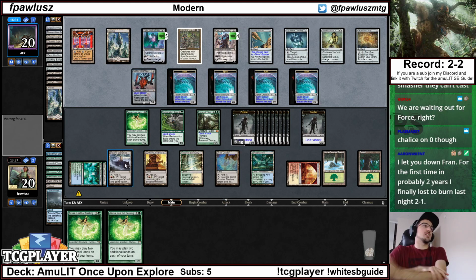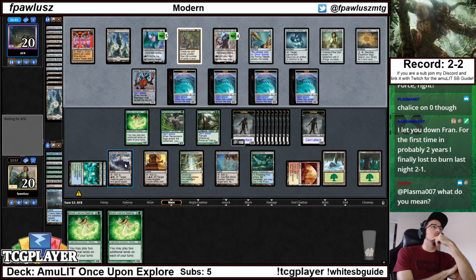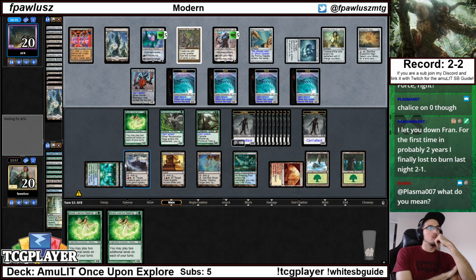That sucks because that is going to allow my opponent to play more spells now. At this point, most of my opponent's deck is castable. So now we have one, maybe two more turns to find the Force of Vigor.